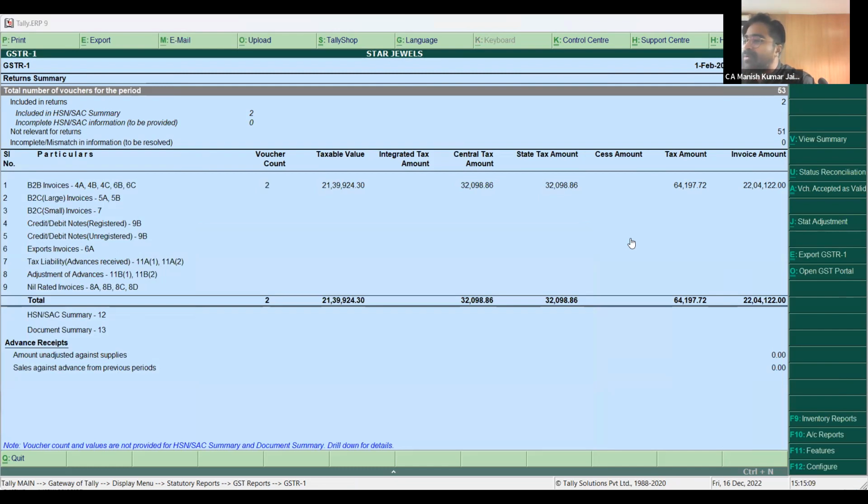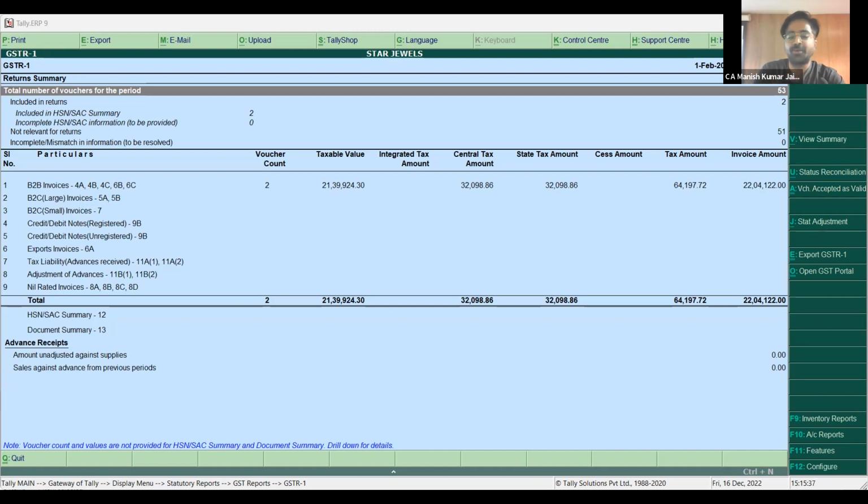Even 0 figure columns, it will export. See. Here in B2B, I have 2 invoices. Okay. B2CS, large buyers, no one is there. Small, no one, credit note, debit note. But while taking the Excel sheet, it will give all the sheets in there. It will not give only what we have entered. It will show all the details.